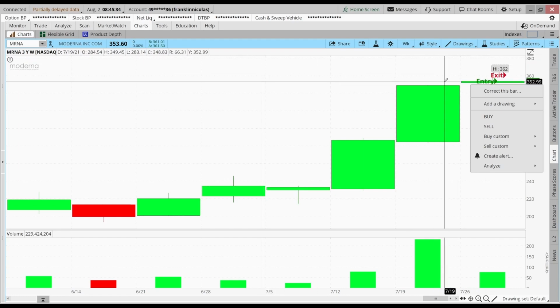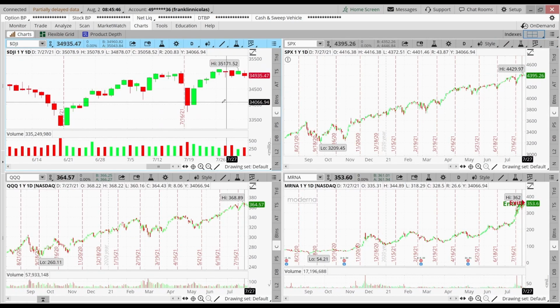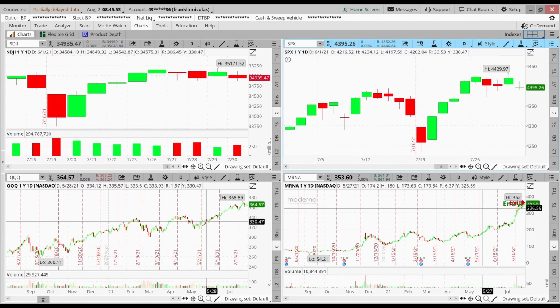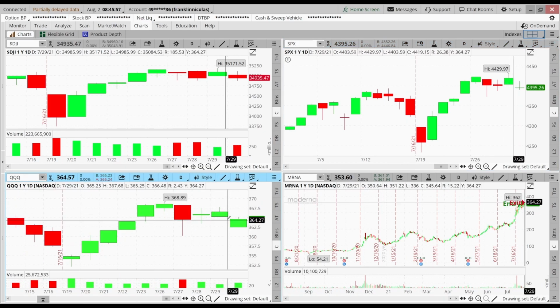Because of this weird looking green weekly, I was a little bit nervous to go full volume, as you can tell with how much percentage I got and how much cash I got. So I did go smaller than usual. The reason why is these indexes here. You can see on Friday the Dow Jones was red, the S&P was pretty much a doji and negative. And yes, the Nasdaq was technically a green daily, but it was red on the day, and you can see it's failed these green dailies.